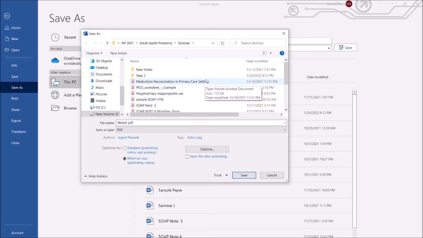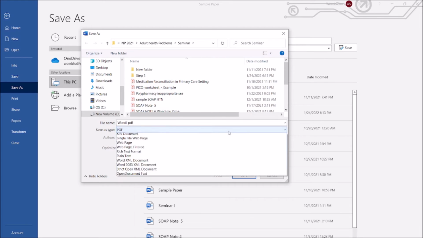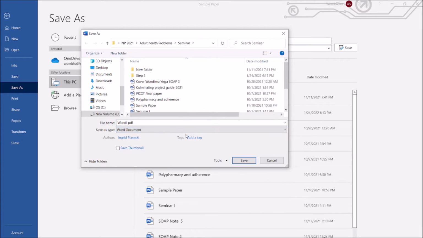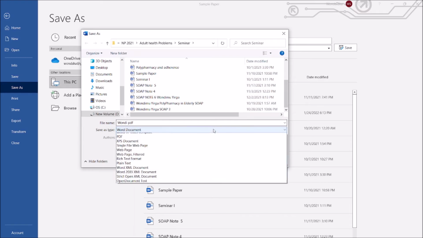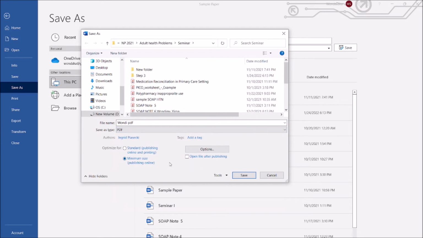It takes away all the Word documents, but if you click back to Word, it shows you the Word documents you have in the computer. If you choose PDF, it brings back your PDF files so that you can save your files as PDF. Sometimes it puts all the PDFs together, so you can easily identify them.